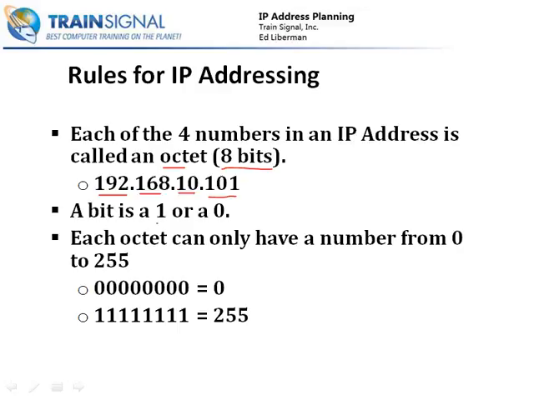And oct, meaning 8, is representing the 8-bit binary number that is the IP address. A bit is either a 1 or a 0. Now, I don't want you to worry too much about the binary aspect of things right now. We'll cover that in a later video. But one thing you need to know is that each octet, or each number, can only be from 0 to 255. The reason why is because an 8-bit binary number of all zeros, which is the lowest number we could have, equals 0. And the 8-bit octet of all ones, which is the highest binary number we could have, equals 255. And that's where we get our range of 0 to 255 in our IP addresses.